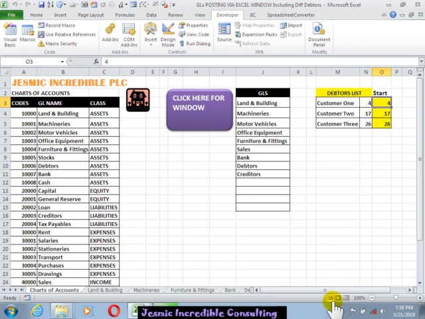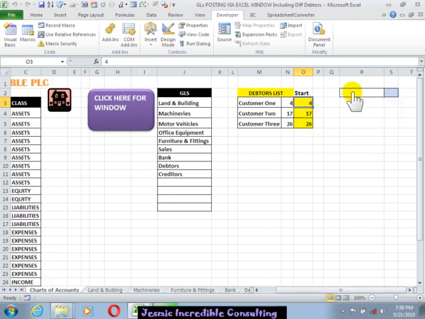Once we post, a customer name will come here, and the row will increase by 1. And rather than this static figure, whichever customer has appeared here with the row being increased, the value here will change.